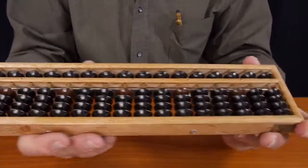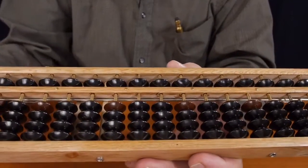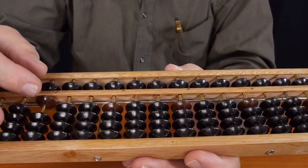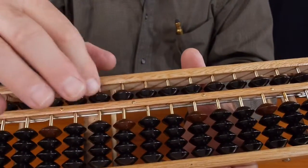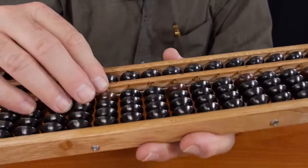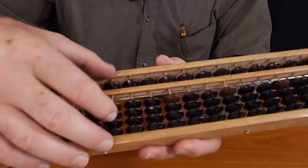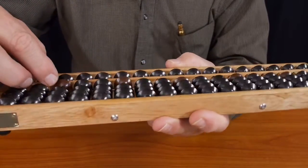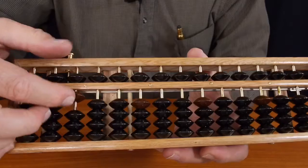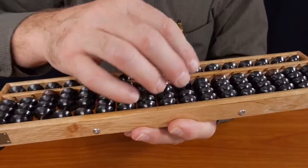Back to the cons: the beads are not wood — they're molded resin, some kind of plastic — and they're fairly crude. They're not perfectly uniform; you can see how they were molded. But they're adequate — more than adequate. The shape of the beads is pretty much the traditional Soroban style. They're not actually biconic because there's a slight convex shape to each half, but they're more than sufficient for use.